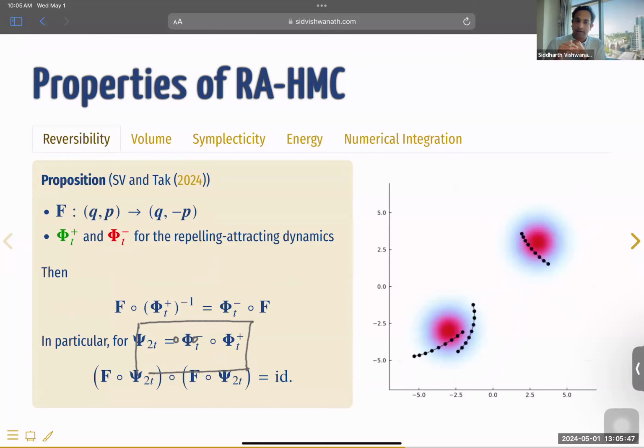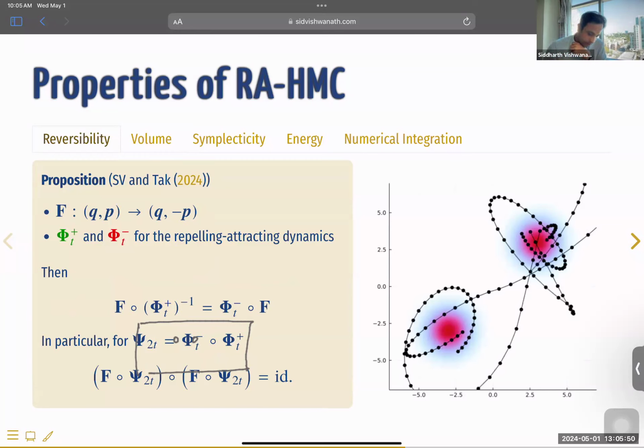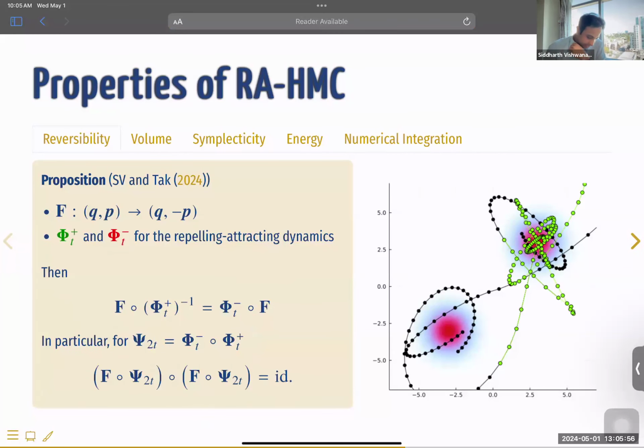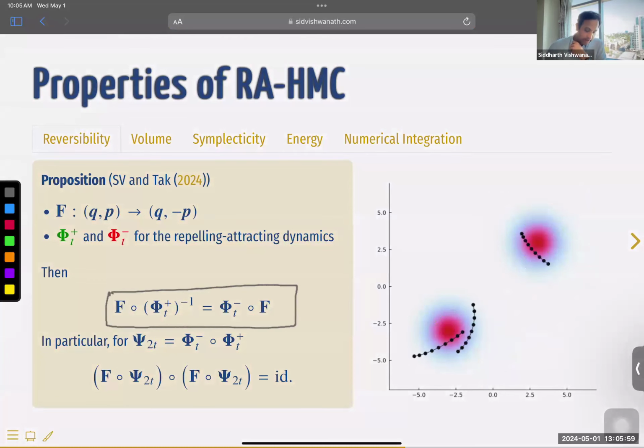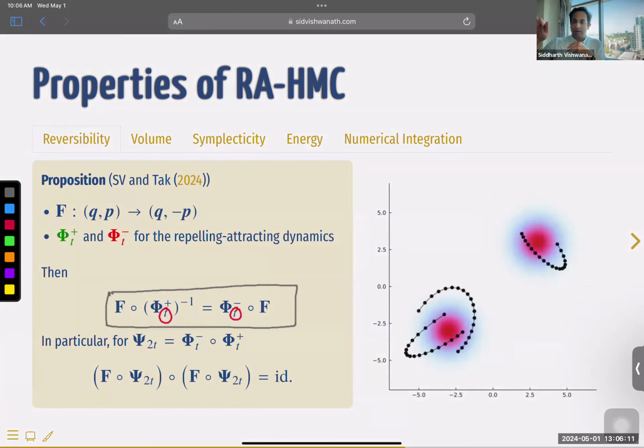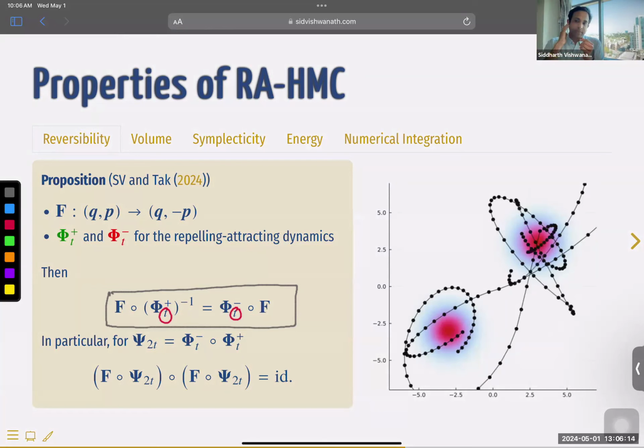But the more detrimental aspect of not using 1/2 is that it violates reversibility. So you don't satisfy detail balance, because what this result is saying, and thank you for pointing that out, Tuck, because I may have forgotten to mention this, is that the reversibility property holds only when these two times are equal to each other. So I need to run forward dynamics for the same time as I run backward dynamics for this condition to hold. You won't have detail balance, but that isn't a necessary condition for you to have valid samples, but it definitely violates the detail balance condition if you don't have t over 2.